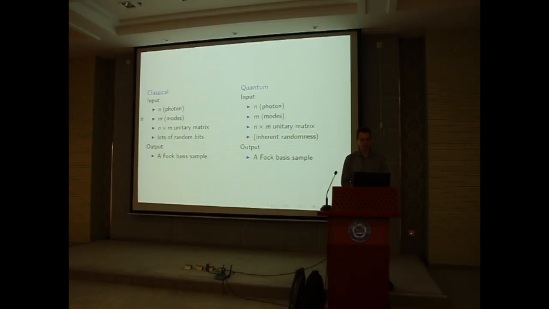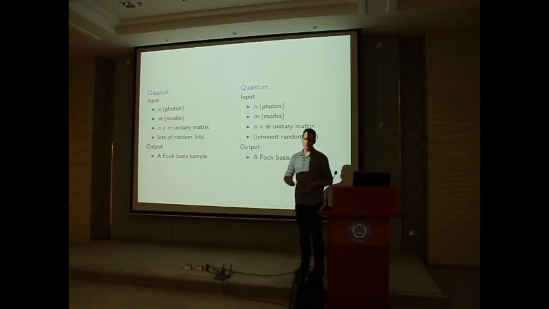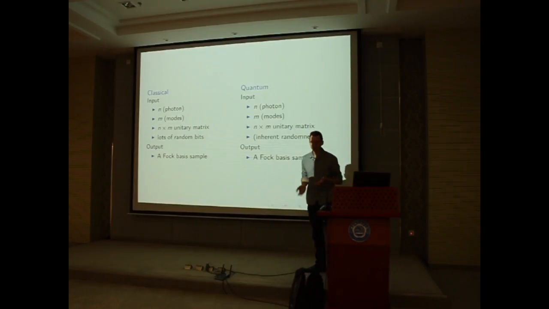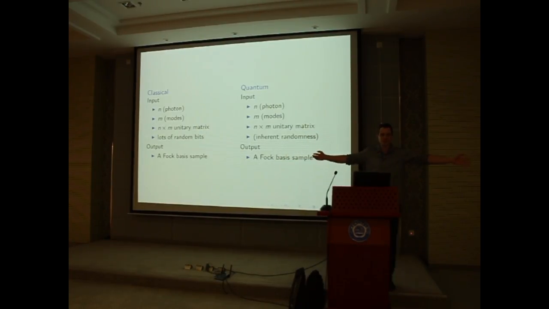All right. So there's a two worlds view of this thing. What you want to show is that the quantum thing is harder than the classical thing. And so you need to define exactly what you're going to do. So you've got two algorithms. One's classical, and its inputs are going to be the number of modes and the number of photons, and the unitary matrix that describes the linear interaction. But also, as part of the classical algorithm, there is no randomness really in classical algorithms. You need to input the random bits into the algorithm as well. So there's a huge source of randomness that is an input into your algorithm for the classical algorithm.